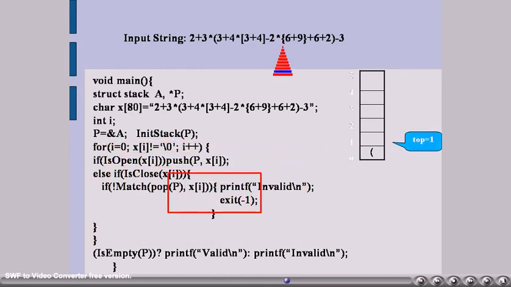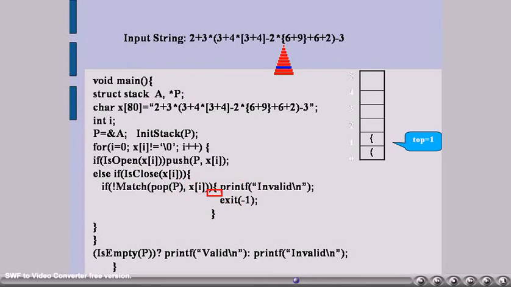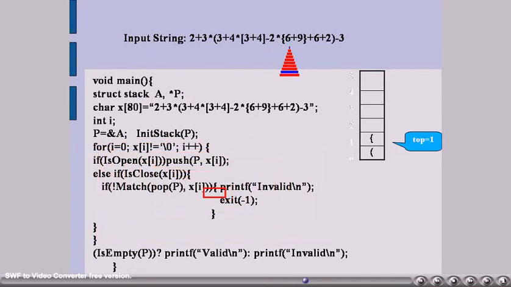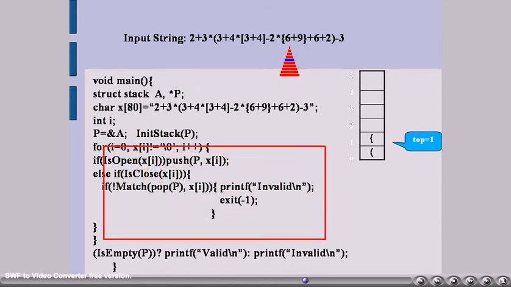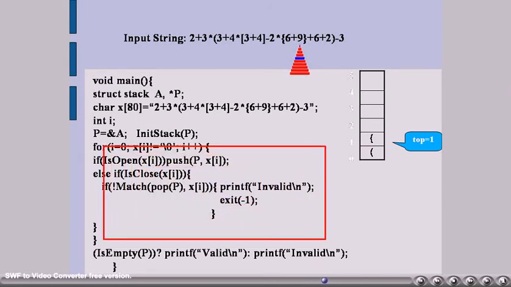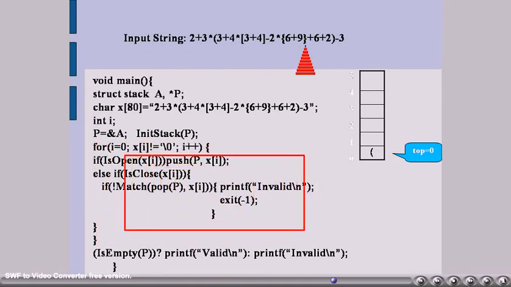This time we have encountered opening curly braces. Thus, the same will be pushed into the stack. Now we have encountered a closing curly braces.